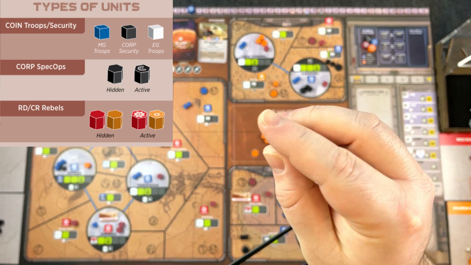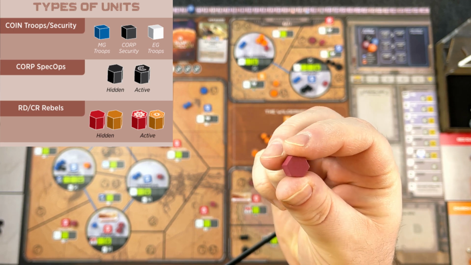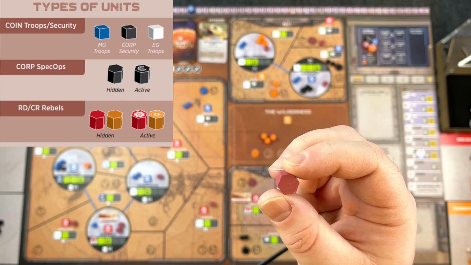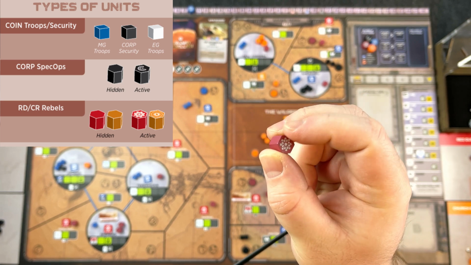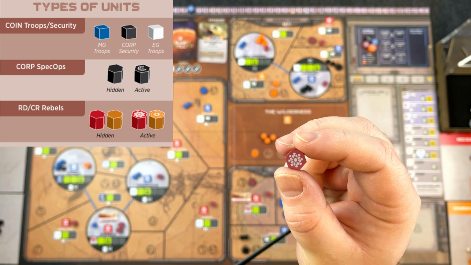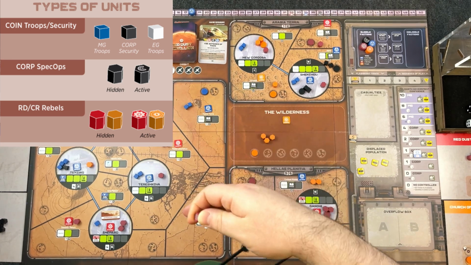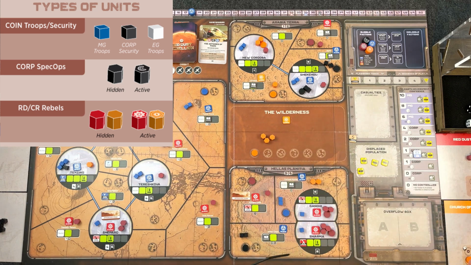So when that icon is down, and generally speaking, when they're placed on Mars, they're going to be placed like this. So they are considered hidden or unactivated. Once this side comes up, they are activated, revealed. Generally, you're doing that so that they can take an action, but then that does make them vulnerable to the opponent factions.